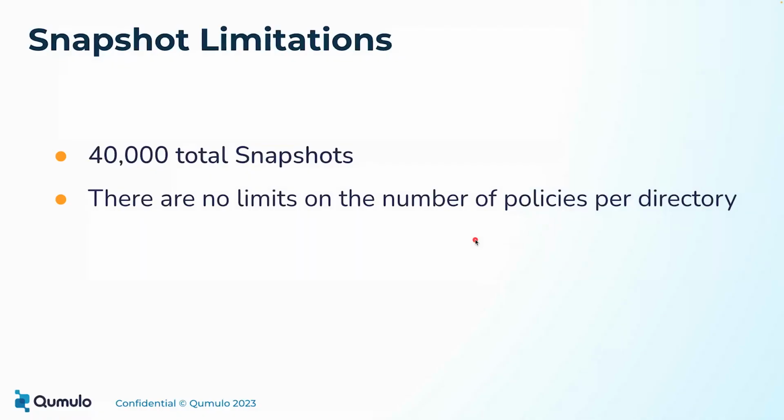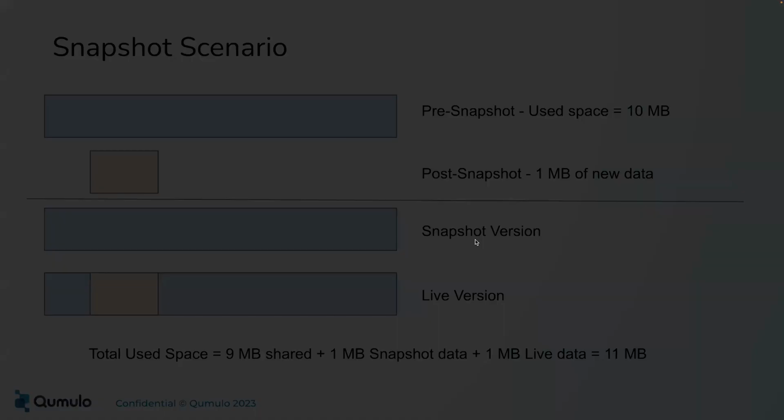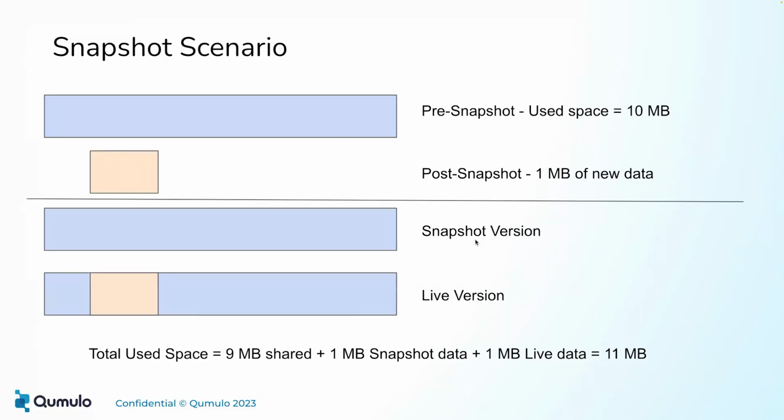To tack on to that point, we can jump back there real quick, Joe. Yes, sir. It's key to realize we have that 10 megs of used space up there. As Joe stated, that was a file. Let's say that's multiple files. That's fine as well. Snapshots are not file based.